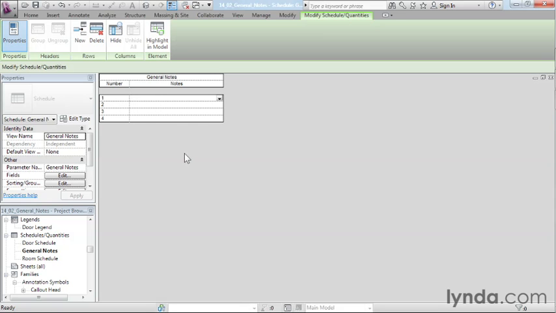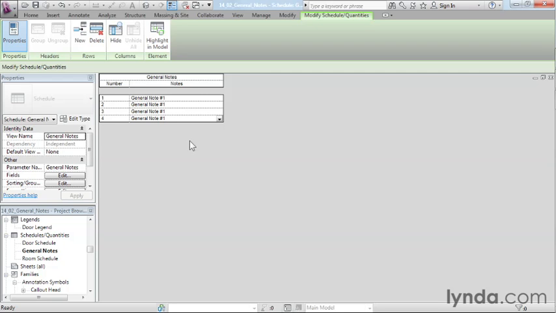Now it's time to type in our general notes. And I'm going to keep it, well, real generic. And I'm going to make this just be General Note number 1. I'm going to copy this and just paste this down to all the other rows here. But I will point out that with each and every general note, I could just click in the space that I wanted to type it in at and just start typing, just like I did with general note number 1.